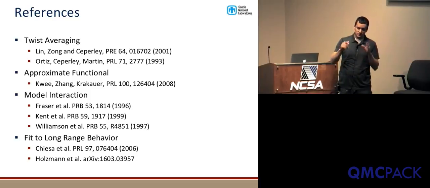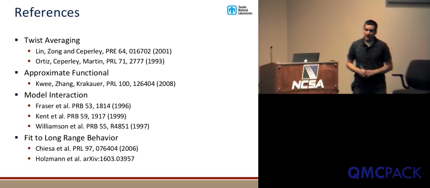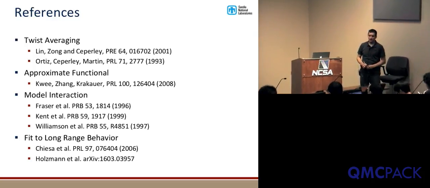So in your periodic DFT calculation, you use the K point that's equivalent to that twist, right? And then that wave function has the information that you need. Tools like Nexus are set up to do this for you naturally. You just specify the set of twists that you want to run in your final calculation, and then Nexus will figure out what K points you need in your DFT.